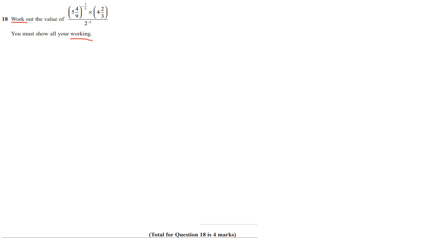So break it bit by bit, let's work out this first part. Writing this as an improper fraction, I'll do 9 times 5, which is going to be 45, plus the 4 is going to be 49, so I'm going to have 49 ninths to the power of negative a half.